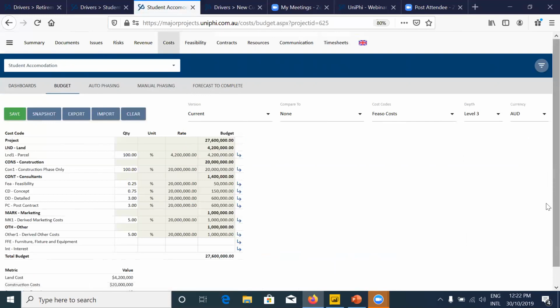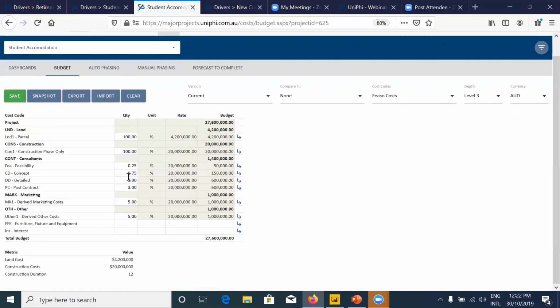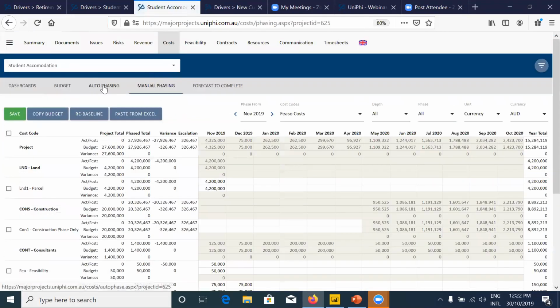But what we're actually doing in this instance is we're deriving the costs from those variables in a page. So you enter in land cost, construction cost, and construction duration, and it automatically brings it into this page, which then gets derived into the relevant field. So that $20 million is deriving 100% from that $20 million there. If I go into the driver page and change that to 15, it concertinas down, changes this to 15, and more importantly, changes the cash flow phasing automatically using the auto phasing function that we've got.